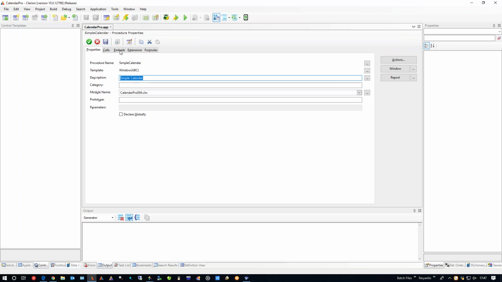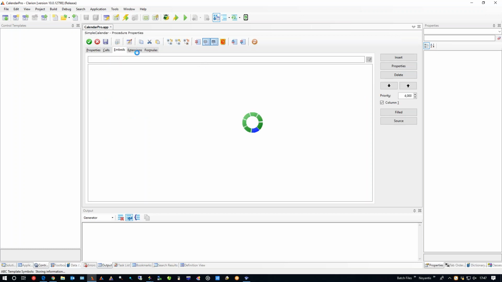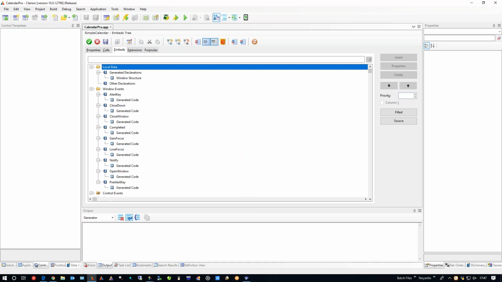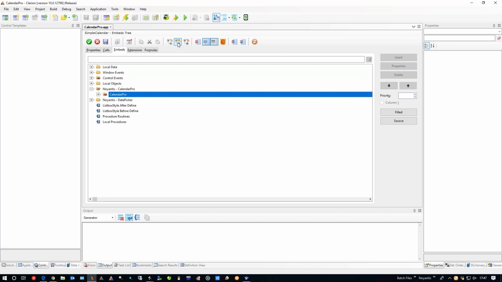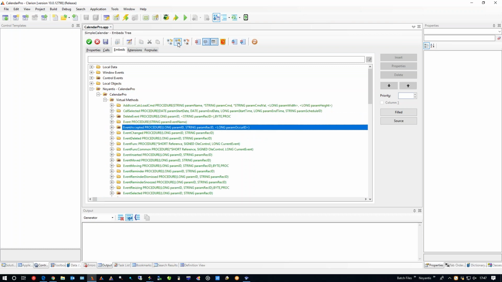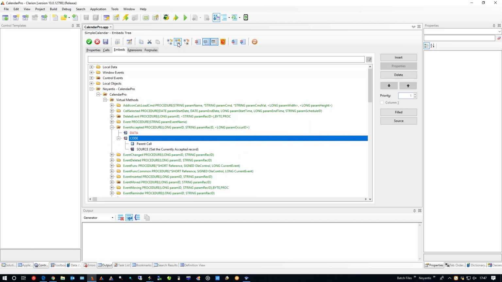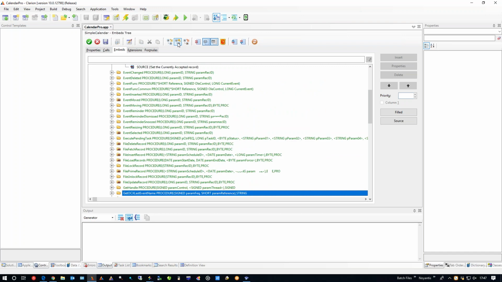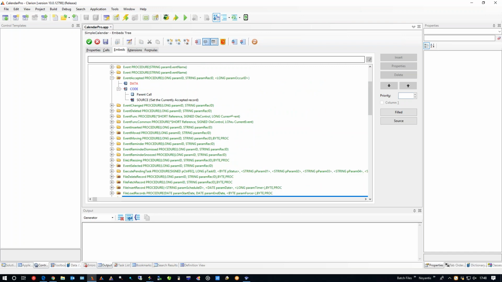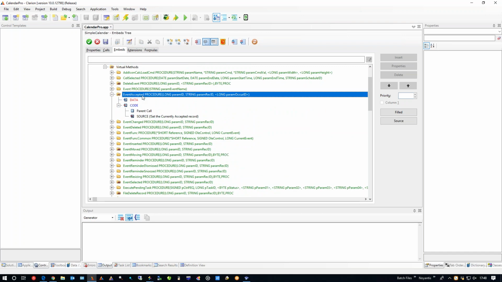Let's say you double click on an event and you've got the extension to say call the form automatically. So it's going to do all the calls in the right order for you, so you don't worry about it. The order that it will be is the event accepted will trigger. That's got the template to say trigger on event accepted, so it's going to go and call your form for you. What it will do, let's have a quick look at the generated code.